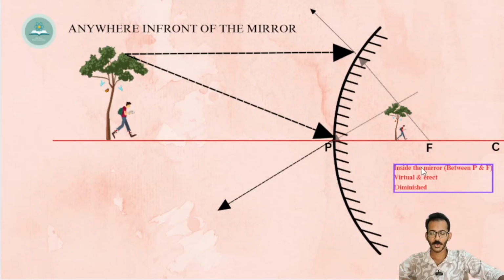Now we'll move on to the concave mirrors. In the case of convex mirror, we only have two cases, in which this case is the important one. Usually we won't keep the object at infinity. When we keep the object at infinity, it will be very small. It will be highly diminished for us to see it. So usually in day-to-day life, the ray diagram that we consider is this diagram. So please focus on this diagram.